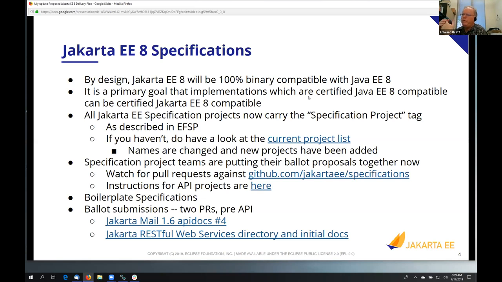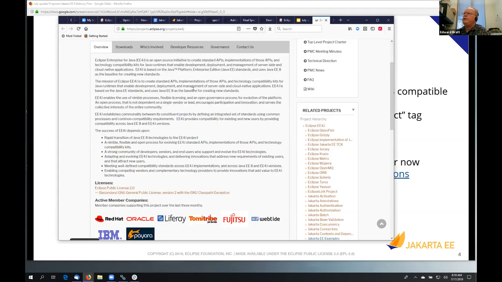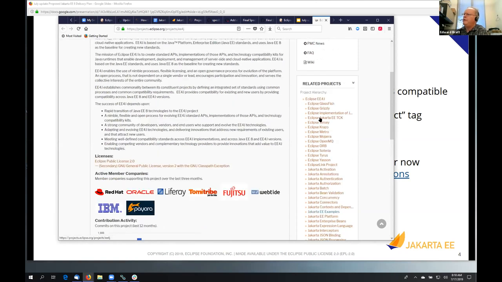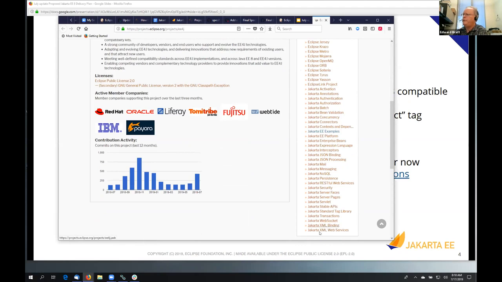We have finished revising all of the specification projects. So now if you go and look at the specifications, oh great, that's going to open on the wrong window. All right, hang on. When you look at the EE4J top level project page, over here on the right side, you see a whole bunch of projects.